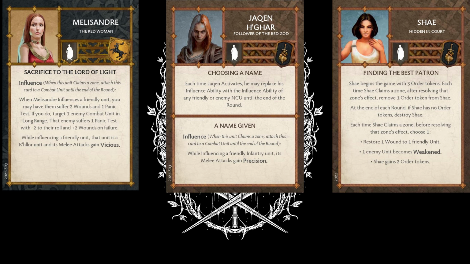Melisandre got a much-needed nerf recently, where instead of being global, she's reduced to long range, but still she's packing some serious power. She's got an influence that's going to give whatever unit she's influencing vicious, but when she influences a unit, you may have them suffer 2 wounds and a panic test. Regardless of whether you pass the panic test or not, you get to target an enemy unit in long range and make them take a panic test at -2. And if they fail, they take an extra 2 wounds.